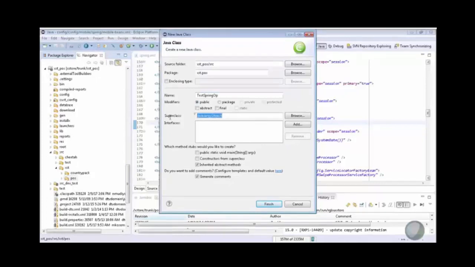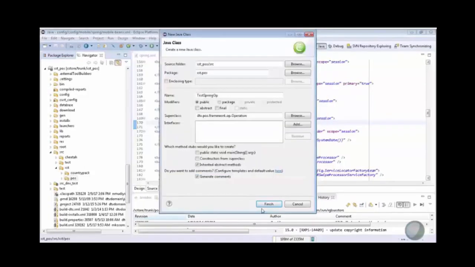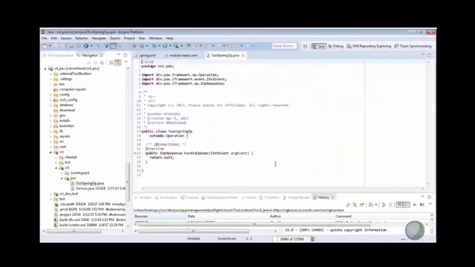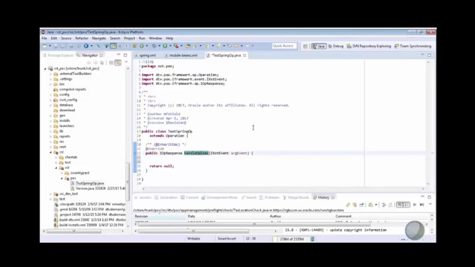And we want it to just extend the core operation class, which is DtvPosFrameworkOp. So we'll go ahead and finish that. We now have a new class. And again, if you worked in XStore in older versions, you'll know that handleOpExec, the method signature, used to take an IXstCommand argument in addition to the event argument. No longer. Now it's only an IXstEvent.